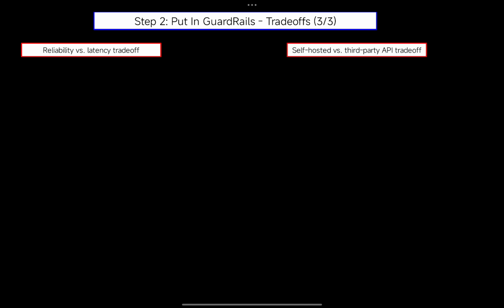Then there is also a trade-off between self-hosted models and third-party APIs. If you are using self-hosted models, then your data is not going outside your organization, but the self-hosted models may not be as good as the third-party hosted applications. So you need to take a measured approach to decide whether you want to go for self-hosted models or third-party applications where you send your data to the outside world, right? With these trade-offs, you can think about whether you should put in the guardrails, and to what extent, and decide that.